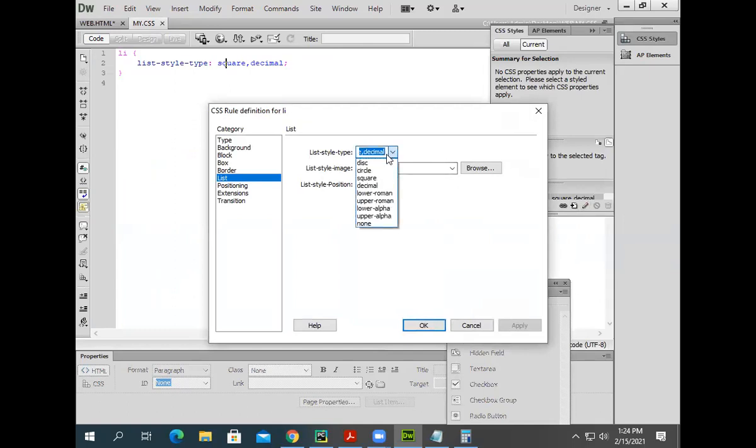Initially while I was selecting, I could either select unordered circle, unordered square, or ordered decimal. So I can only select one of them. Either I can select decimal, or I can select square. मसला ये है ना. हाँ, अगर मैं कॉमा लिख दूँ decimal, then it means it should select square as well and sorry, ordered as well and unordered as well.